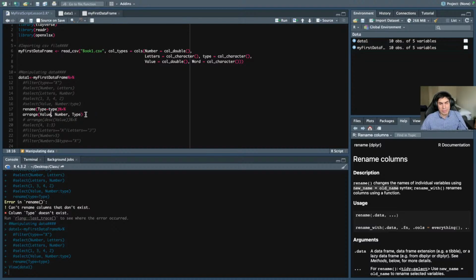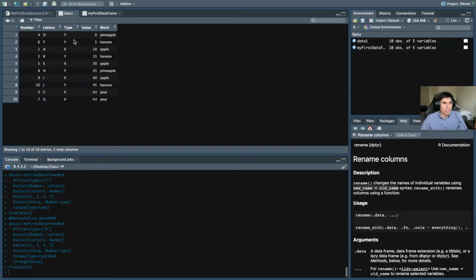You can arrange it by any number of variables, and each layer that you add will be arranged after the other one, right? So first we start with value, then it'll arrange by number, and then it'll arrange by type. You can also choose to just say, hey, just arrange by value, right? And here it's already arranged by value. You see that originally it was all messed up. Now we have 0, 5, 10, 15, 30, 35, 40, 45, and A's.